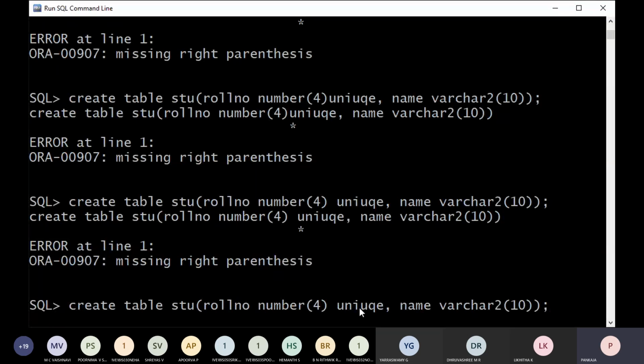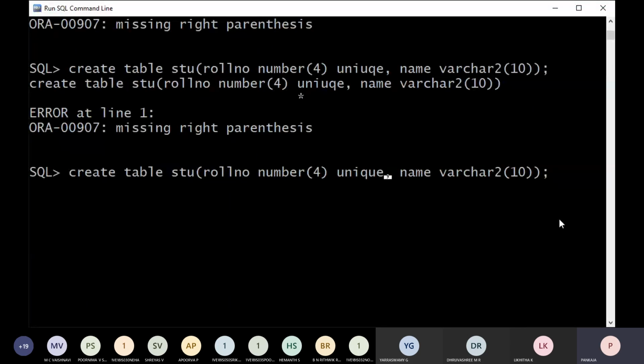I don't know, a typo mistake. Spelling mistake. Okay, so silly mistakes. I just wasted 1 minute of time. Like that, you will come to know by practicing or working with the database. Easily you will be able to identify the mistakes.